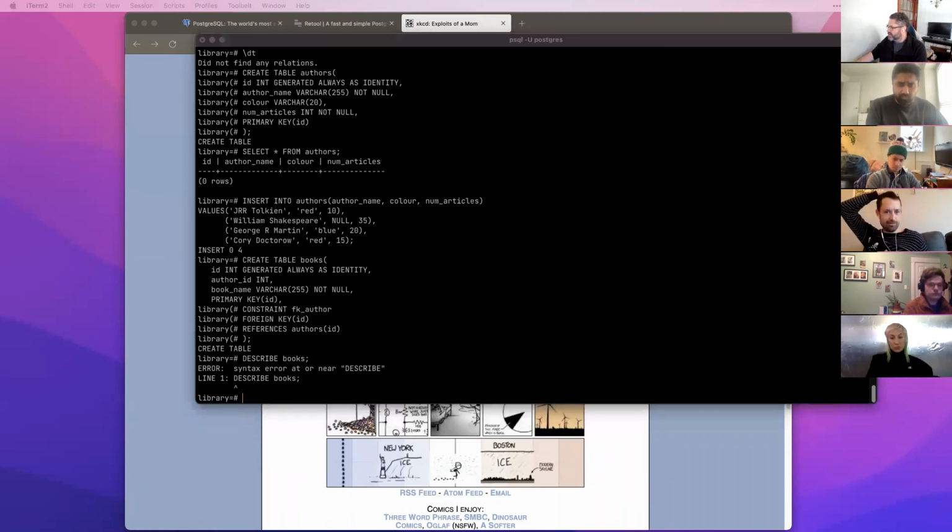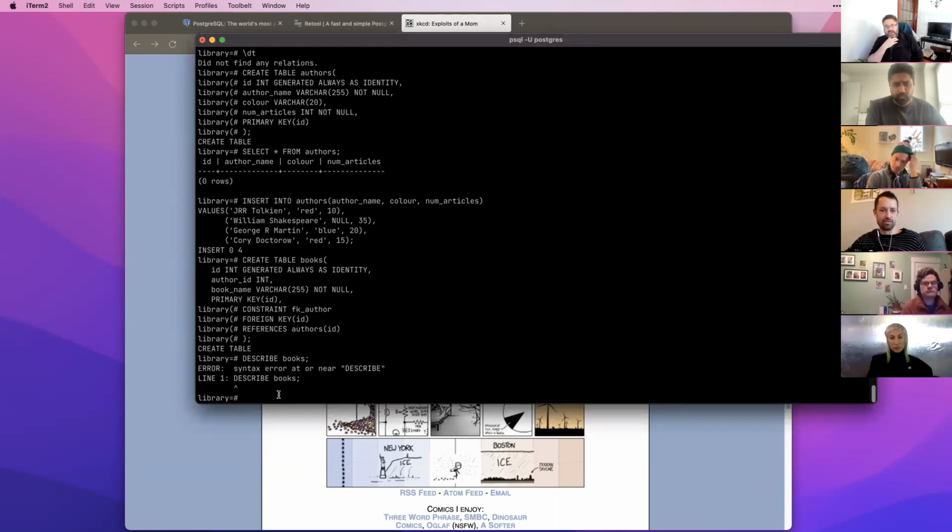John, sorry to interrupt. I have another question. Go for it. Can you explain constraint? Like what is that doing exactly? I am telling it that it's called a constraint because it is reliant on outside information. So it's reliant on information that lives in another table. I'm constraining the data in this table based on information in another table.